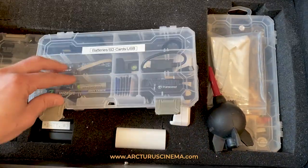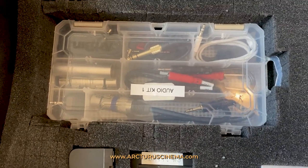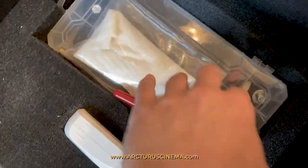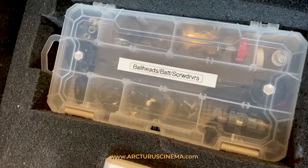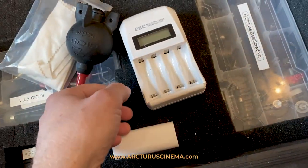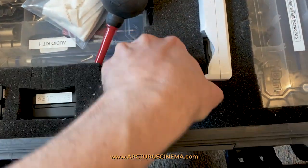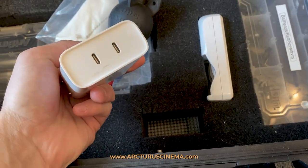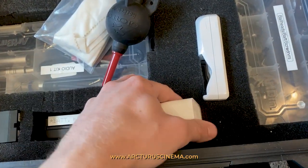And of course, USB cable. Underneath that I've got all the audio cables, adapters, and whatnot for the Zoom H4N as well as the shotgun mic. Over here I have all the ball heads and adapters needed for mounting stuff. And this right here is the charger — I've also got this bad boy as a charger, which is for USB-C to charge my wireless lavs, or I have a little adapter so I can charge a light or whatever.